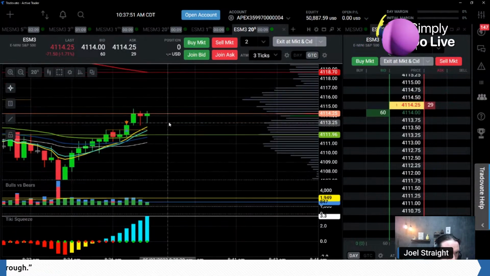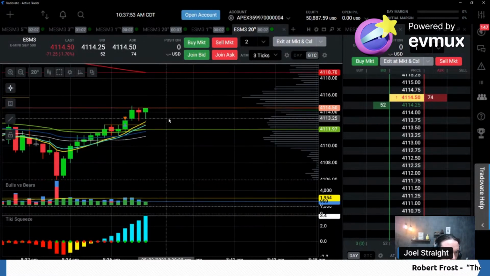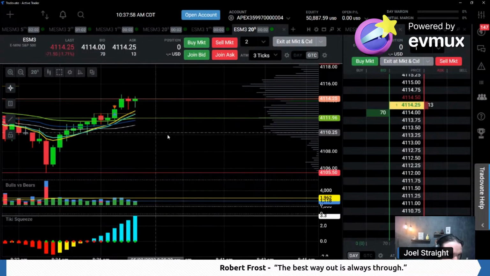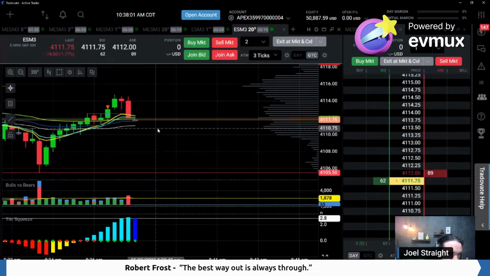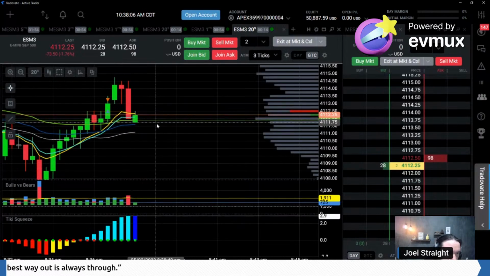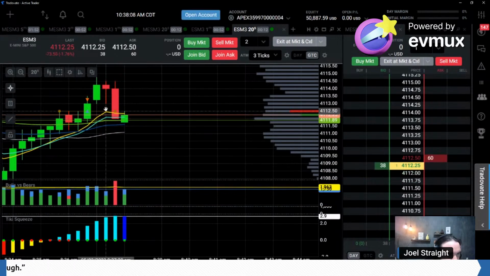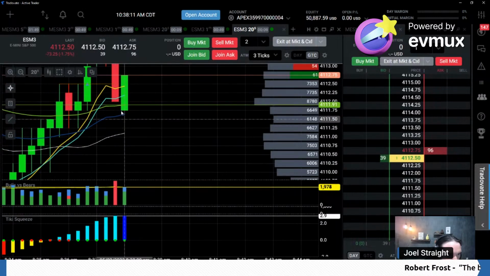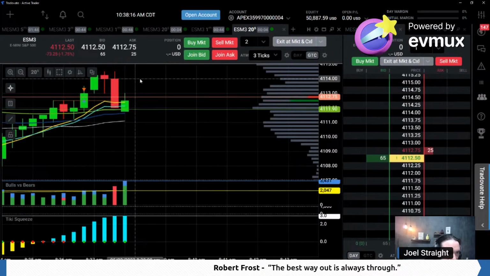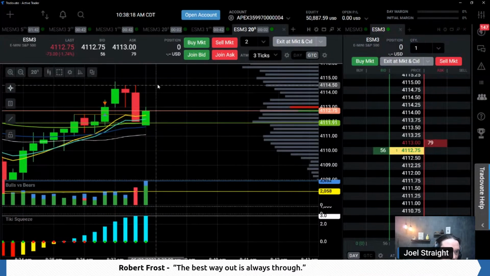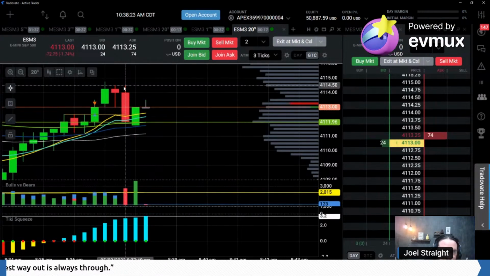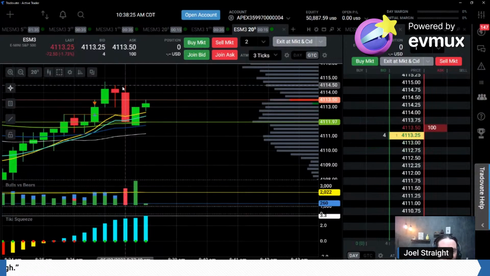Little hammer candle there. This looks good. Okay, 9 and 12 are both getting above the 50. So that does look good for long, but that drop right there could kill all this momentum. Because this drop went down all the way to about the 50. So we're going to need to see this bounce and get over 14. So I said that this area was a resistance area, and it definitely acted as resistance. There was resistance there at 14.5.